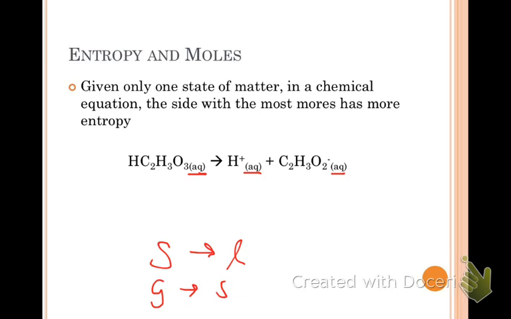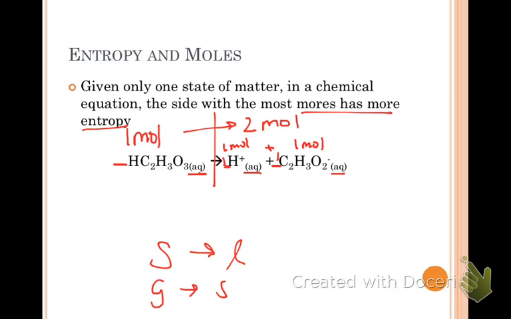So in this case, you actually have to look at which side has more moles. Since it's a decomposition reaction, we start out with 1 mole, because there's a coefficient of 1 right in front. And then at the end, if we divide this up, we have a mole of H plus and a mole of acetate. So there ends up being 2 moles of particles on the right-hand side. So 1 mole came from here. We add that to a mole from over here, and again, it's because of the coefficients. There's only 1 really listed right there. So since we went from a 1 to 2, we increased the amount of entropy. So we increased the amount of delta S.